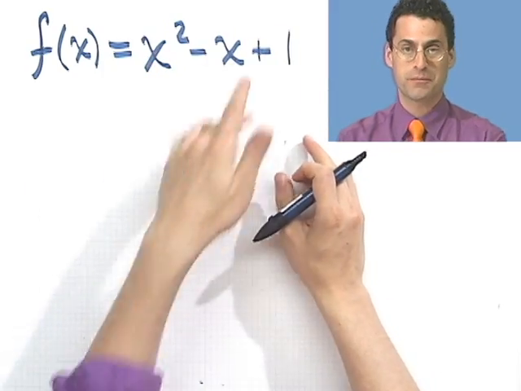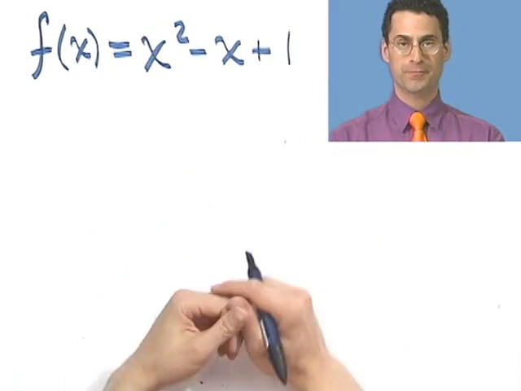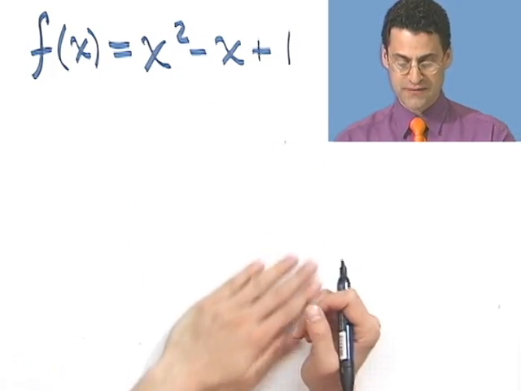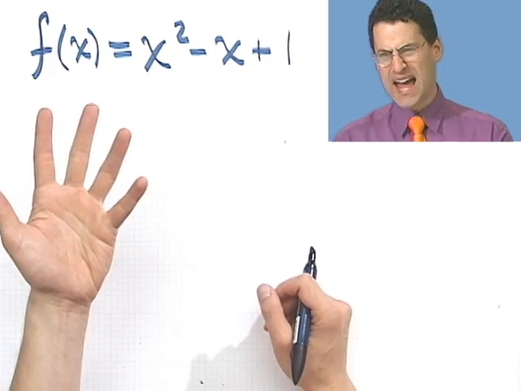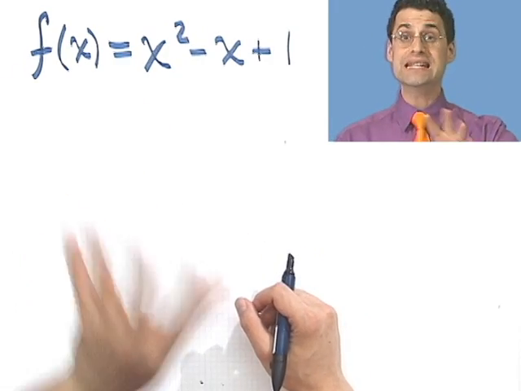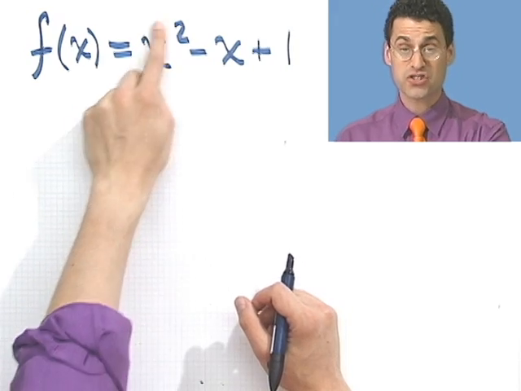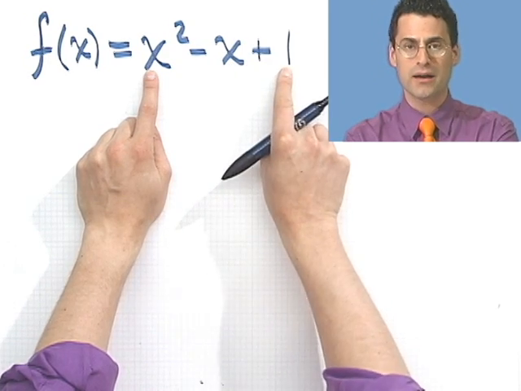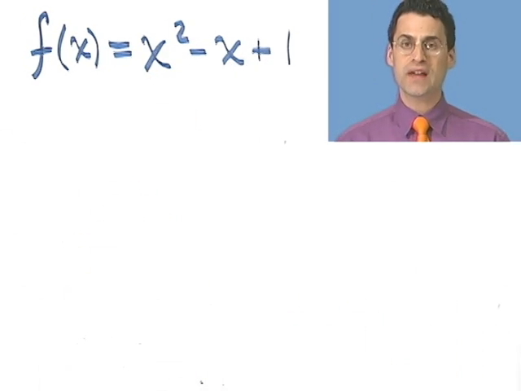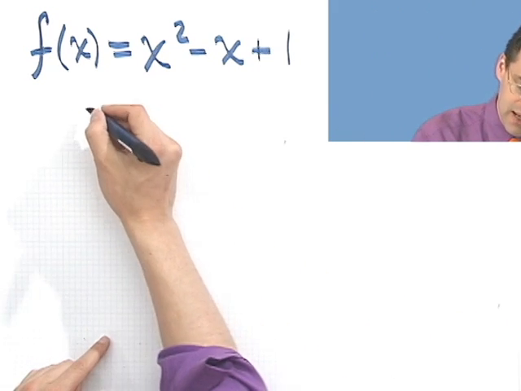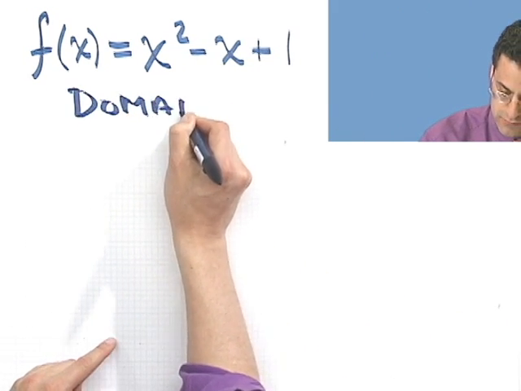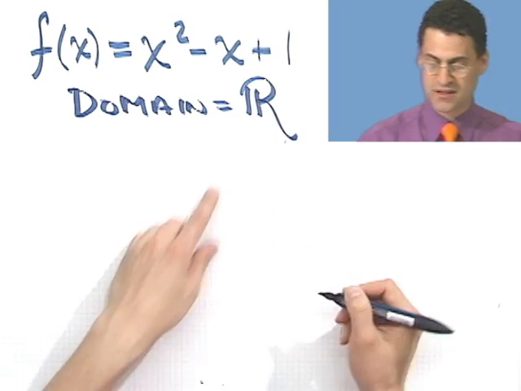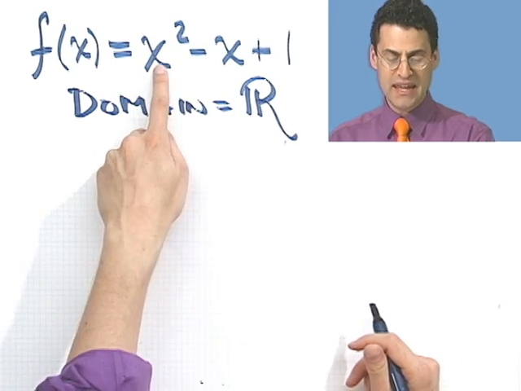Now the question is, what are the allowable x values, those x values that I could actually put in here where this would actually produce a legal, honest to goodness, real number? Answer, well, let's see. What x values or what restrictions would I have to place on it? If I have any x value at all, any number at all, think of your favorite number or even your least favorite number. You can always take that number, and you can square it. That gives you another number. Fine. Then you can always subtract the original number away from that and add 1. So in fact, the domain of this is everything. All the allowable x's would be the reals. So the domain here would be all the real numbers. Because any x value is allowable.